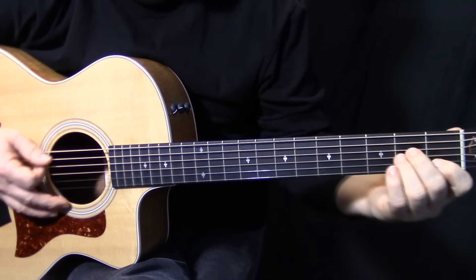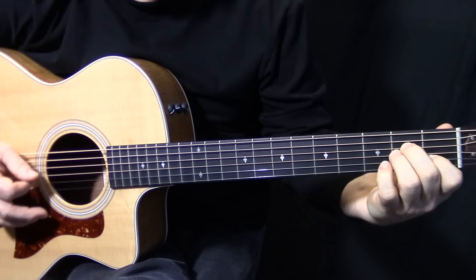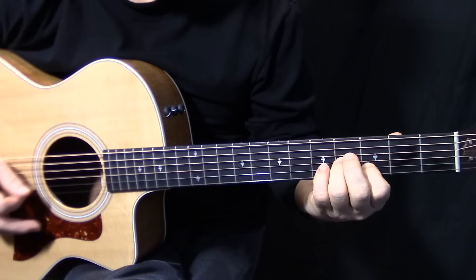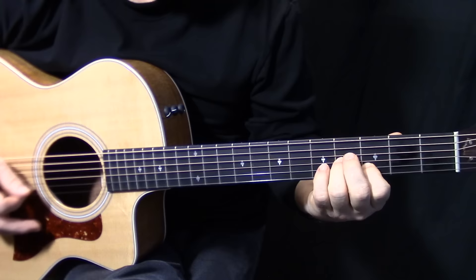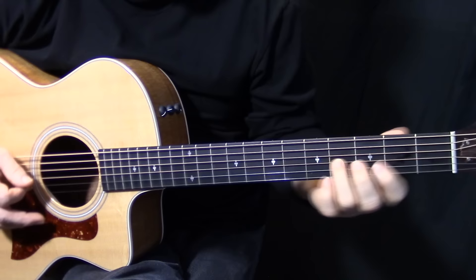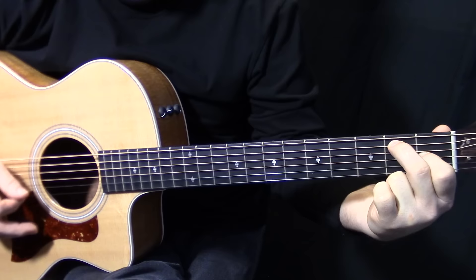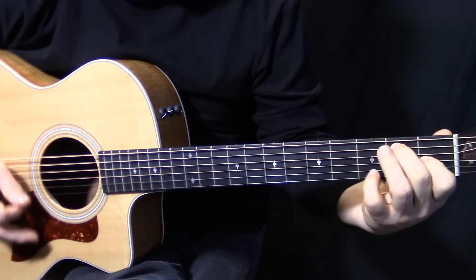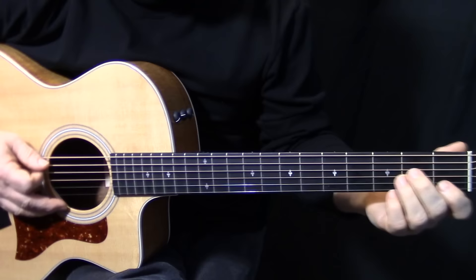We'll do it once again real slow. And then we're going to come into this E7 chord, but we're going to play it here like this — this is kind of the money chord in this song. That's what gives it its sound, just that voicing there, because you're getting the B in there. Most times we play an E7 like this, but you also get the D note when you're playing it this way. That's the Angie version.